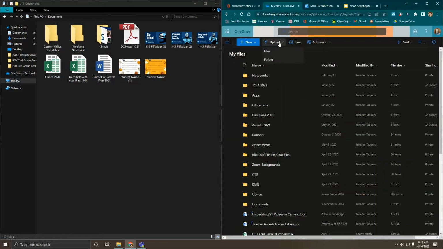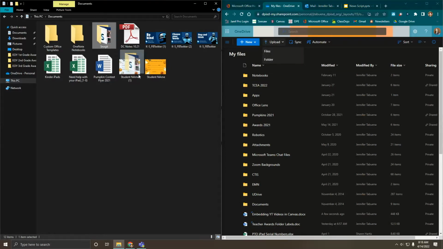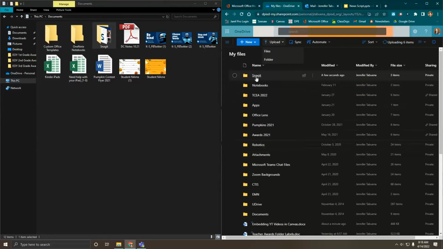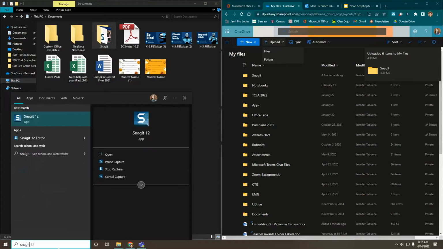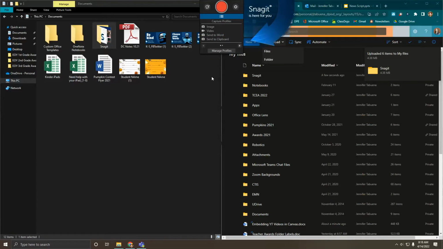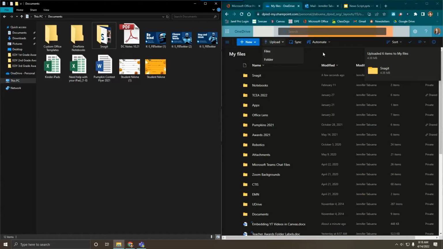Now you will see there's an upload option. You can upload files or folders that way, or you can just split screen like I'm doing and drag the folder over. As you can see, whenever I move to a specific folder, I can move it in there, or I can just move it to the whole OneDrive. So I want to just move it into my OneDrive. So I wait just a second, and now my file has appeared. So that drag and drop is an easy way if you already have it saved somewhere on your computer. But if you don't and you're in the middle of creating a PowerPoint, Word, or Excel document, then you can also just do Save As, and that will save it to your OneDrive from your desktop computer.